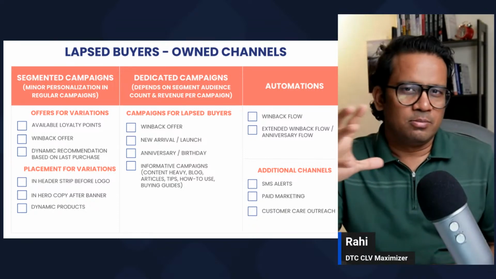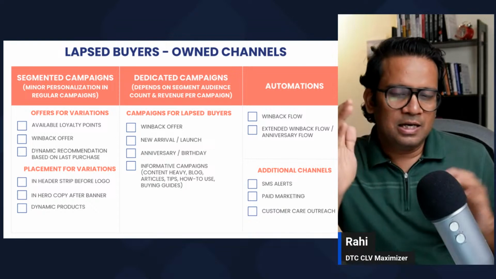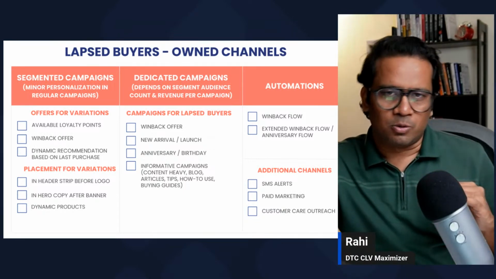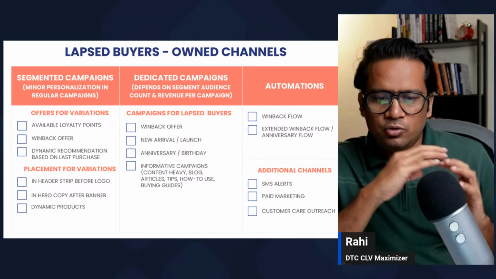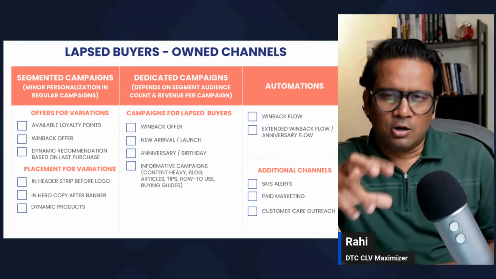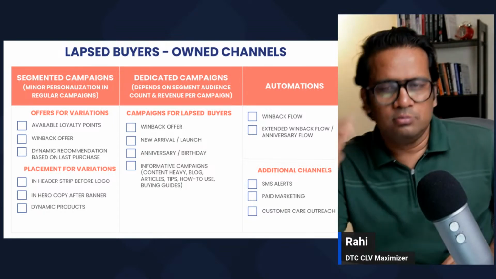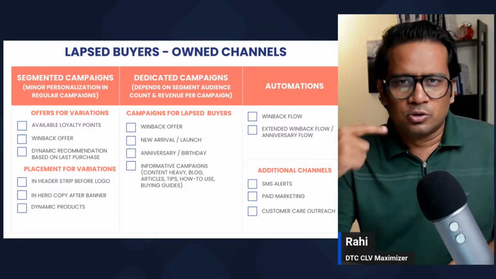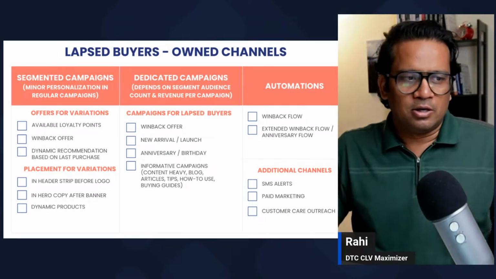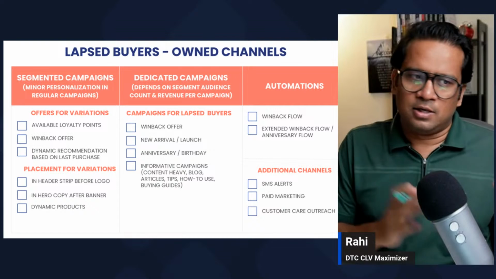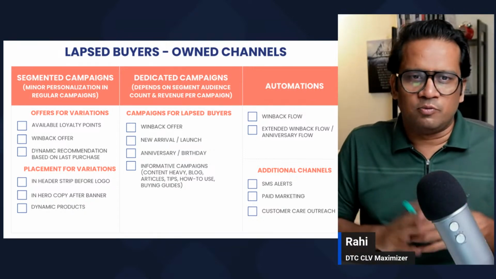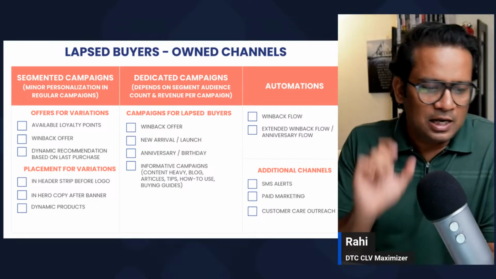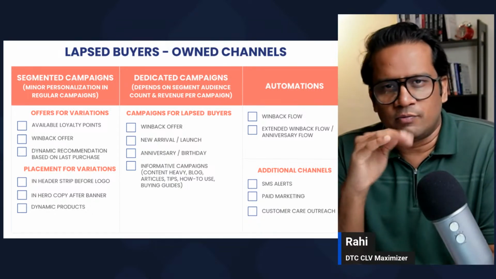Second is the anniversary or birthday. Typically lapsed is taken as 90 days after purchase, so the idea is to elongate that process. Instead of asking after 90 days, you try to figure it out after a year, and try to reignite the demand, the interest, or the desire. Most of the marketing will be covered in 3 months, or at maximum, if you include campaigns, it will be done and over in the next 6 months. So there is a big opportunity for reaching the customer after a year.